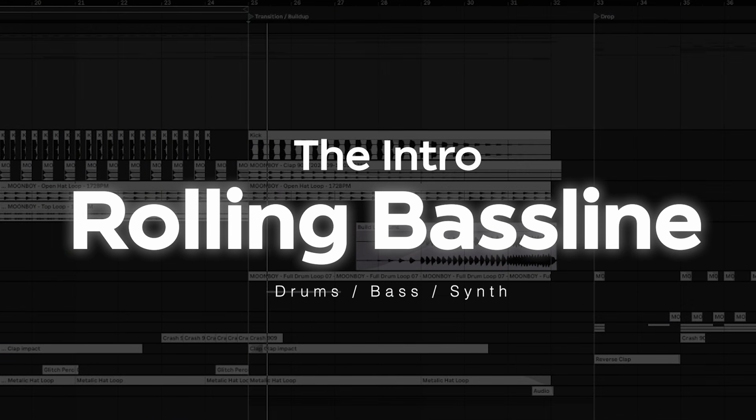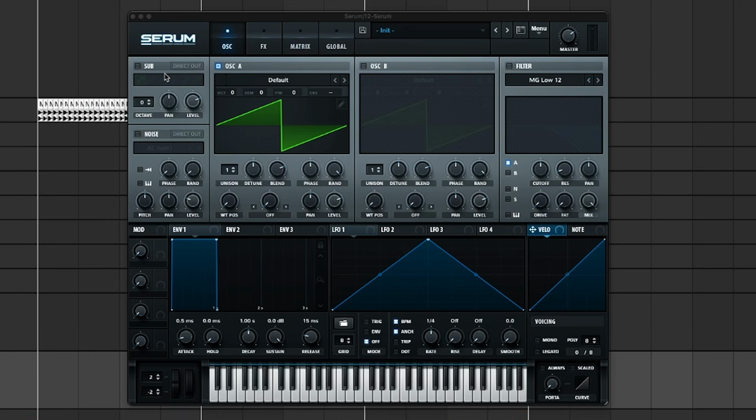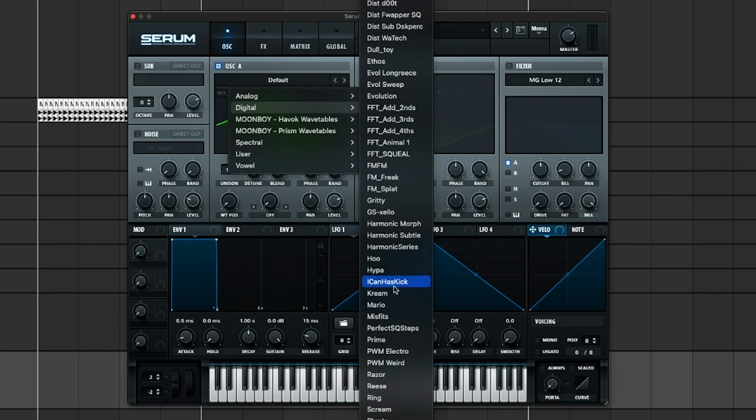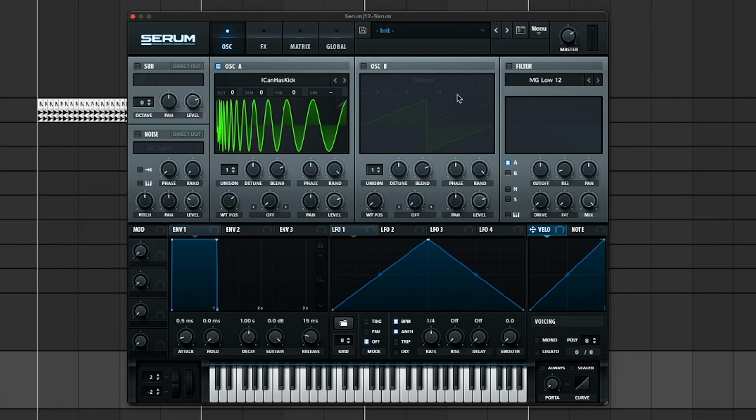Now it's time to make a sick dance floor DNB bassline. The essence of this sound comes from that driving techno acid bass line. Let's start by opening up our synthesizer. I'm gonna be using Serum. Now the main characteristic comes from a gritty wavetable on the oscillator A. It's kind of like a kick wavetable. It's very, very gritty. Very psychedelic. Next is a low pass filter with an automation on the cutoff doing a saw pattern.